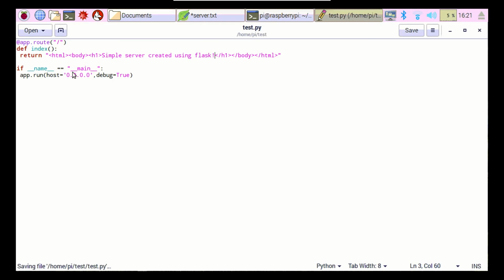Just save it, and whenever you run it, if there's no error, it will be running on your localhost, that is 0.0.0.0. So once it is done, save it.